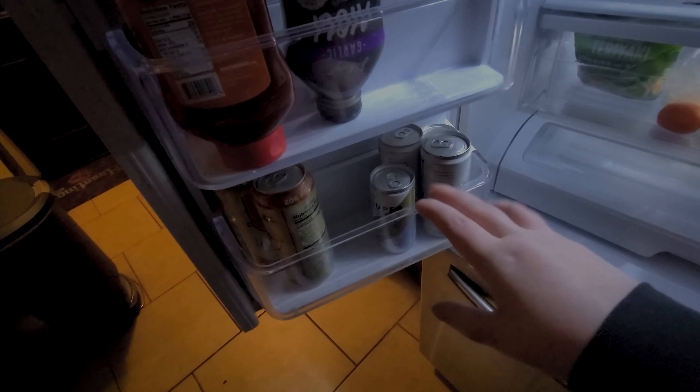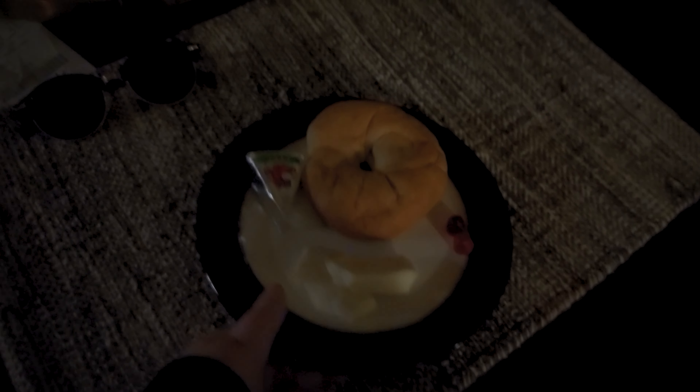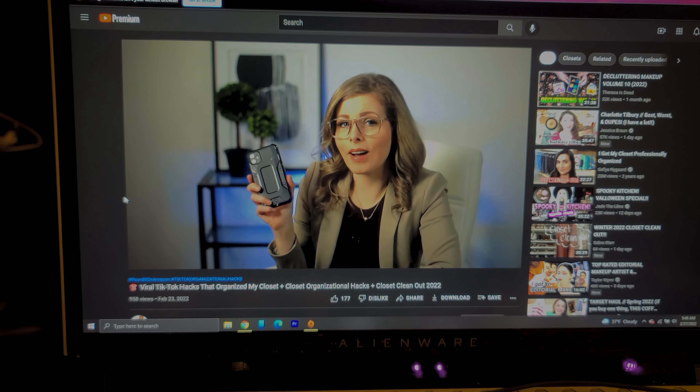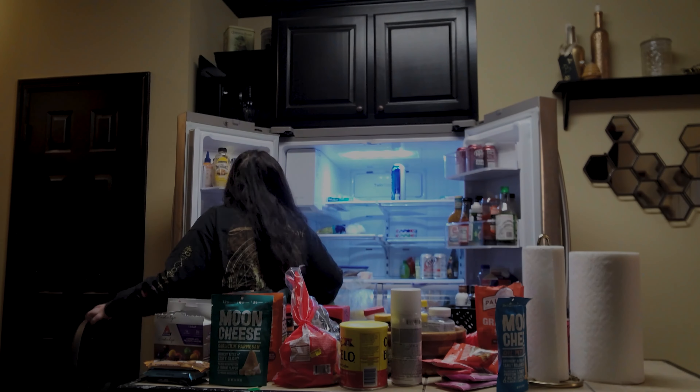Good morning guys and happy Sunday! I'm getting her good morning in her little jacket because it's been super cold. Starting my day off with — look at all the different coffee drinks and energy drinks, it's a problem — but going with this super coffee that is keto friendly and low sugar. Having a keto bagel, some cheese, and my B12 gummies, and watching Simply Home with Sherry because she just makes me feel good on Sundays.